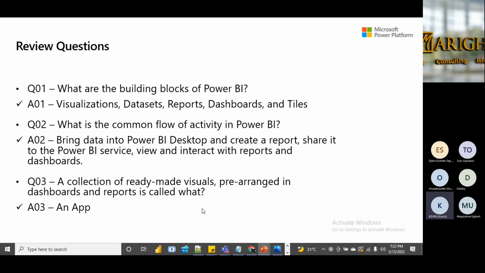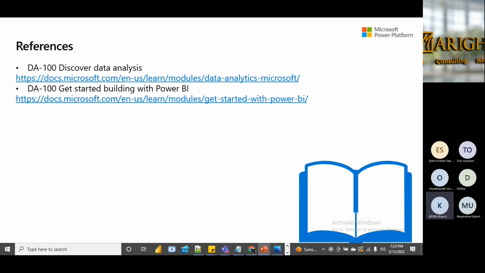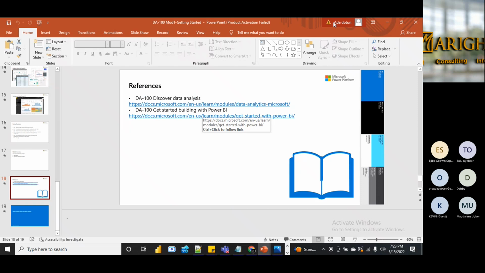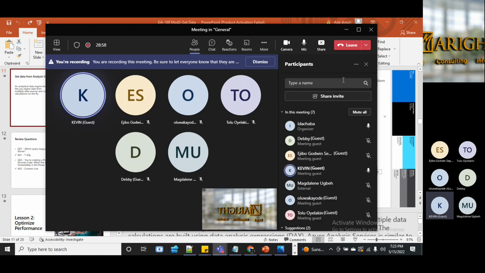I explained in detail what we meant by the Power BI service, where you create your report from Power BI Desktop and you publish it, and where it goes to. So that was that.